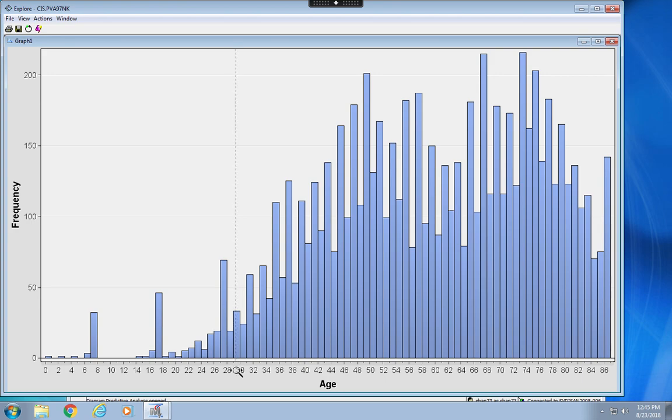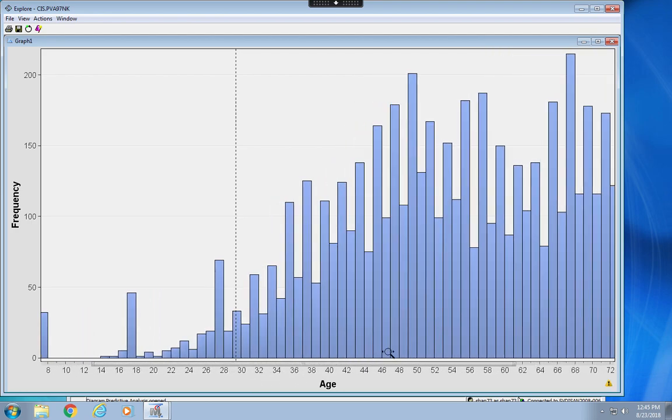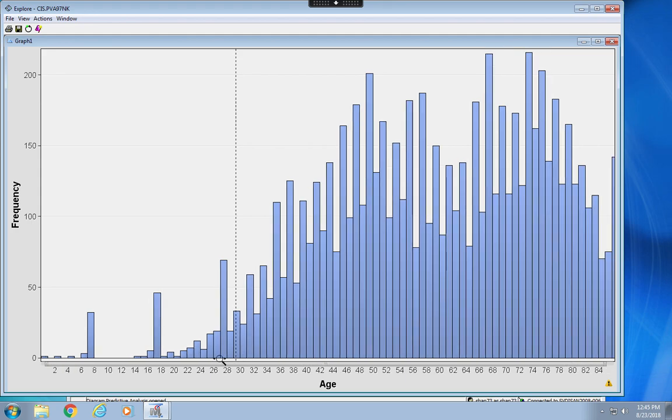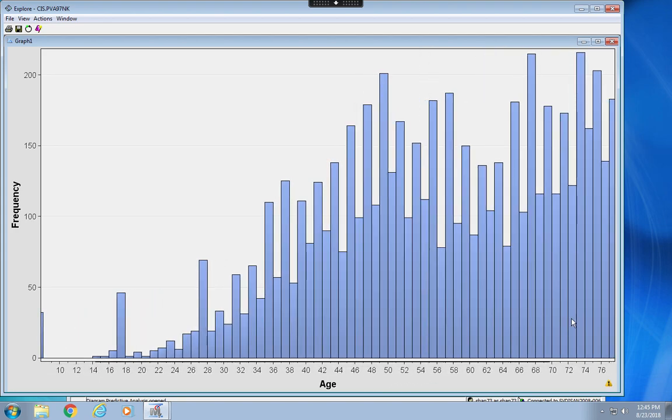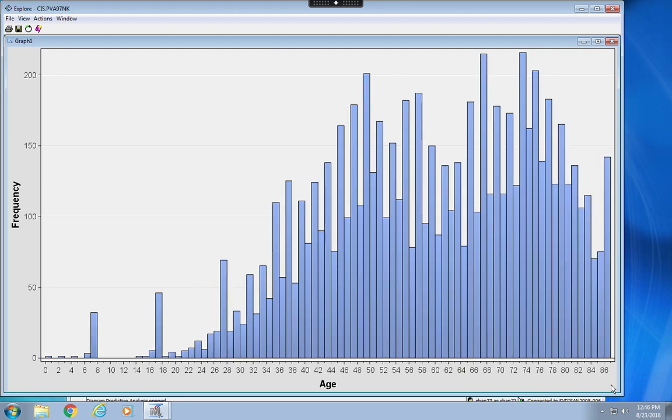Press the button, left click, and you can literally zoom in and zoom out. So that's one thing you can play with on the histogram using those functions. And if you want to restore the original distribution after you zoom in, just select the yellow triangle on the right bottom corner, and you can restore the original graph.